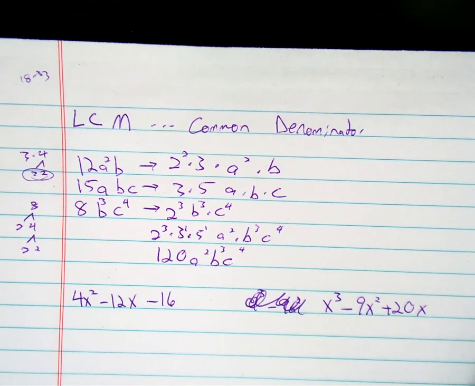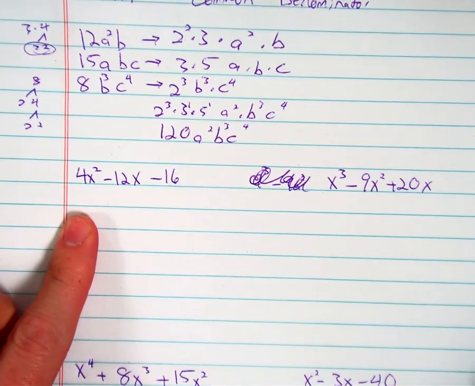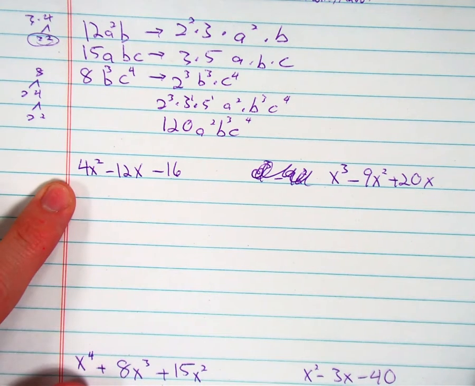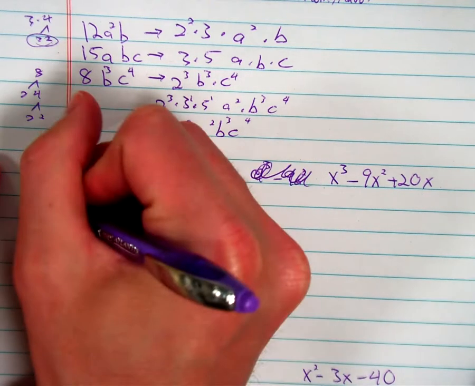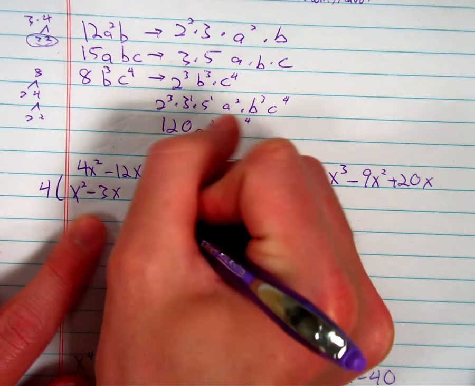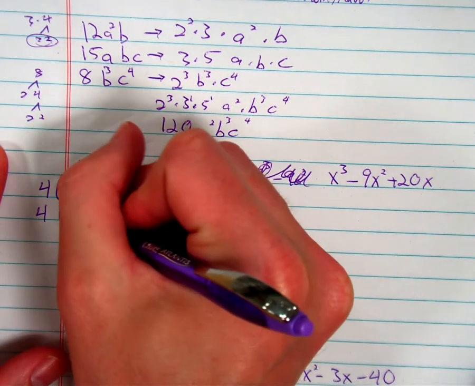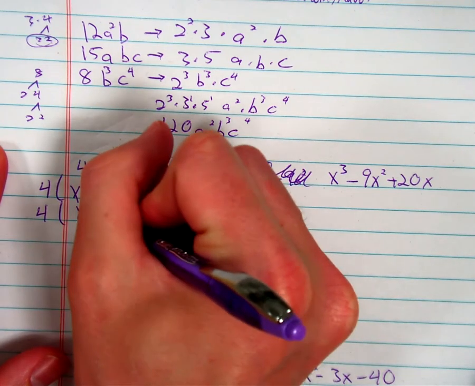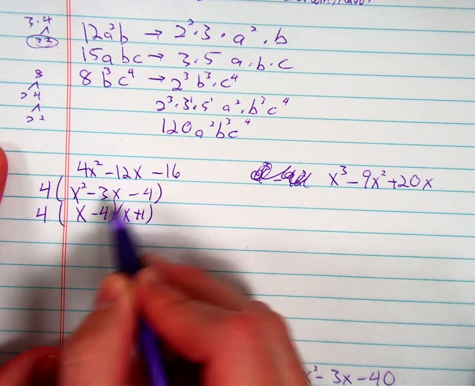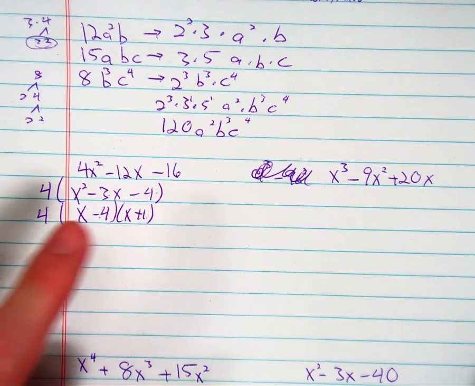When we have polynomials, we're going to factor these out, and then we're still going to do the same thing. So this first one, I think I'm going to pull a 4 out right away. Those are all divisible by 4. Minus 3x minus 4. Much easier. What multiplies to negative 4 and adds to negative 3? Probably x minus 4 and x plus 1. Negative 4 times 1, negative 4. Negative 4 plus 1, negative 3. So there's those factors: 4, x minus 4, x plus 1.